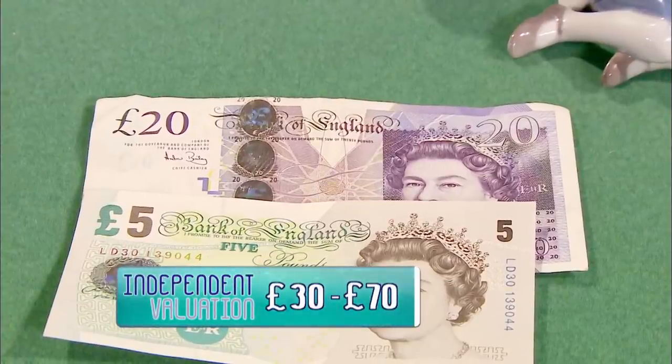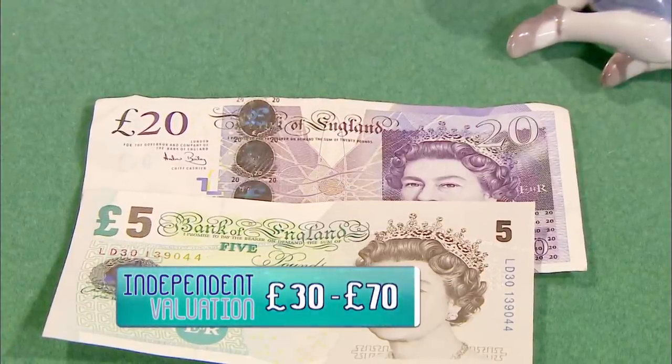About 50, 60. We have £25 on the table, which sounds very mean. It is very mean. Well, the independent value is, say, 30 to 40. The auctioneer is a bit more ambitious. He says 60, 70. I think it's worth a little bit more than 25 quid. What about it? They are so easy to buy now, everywhere. And if it was an earlier piece, I'd gladly pay more for it. At the moment, Copenhagen is absolutely dead.